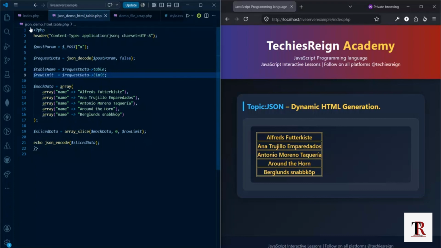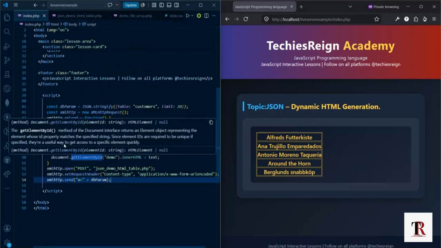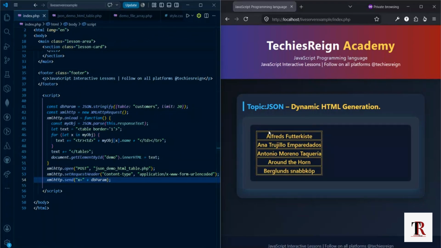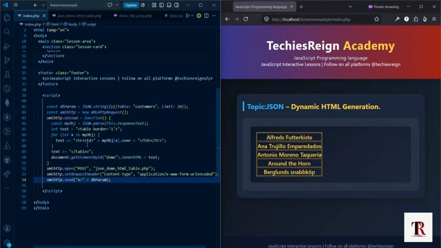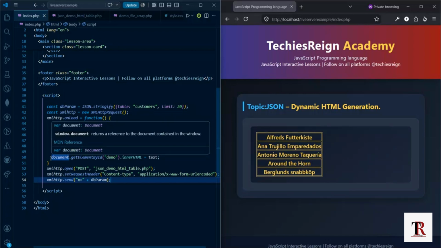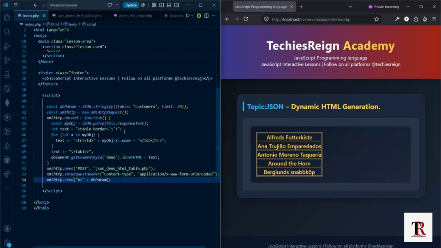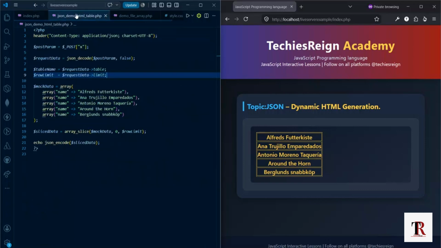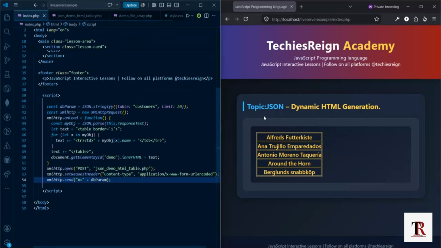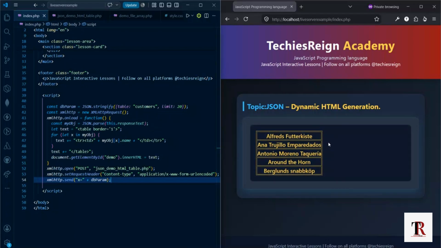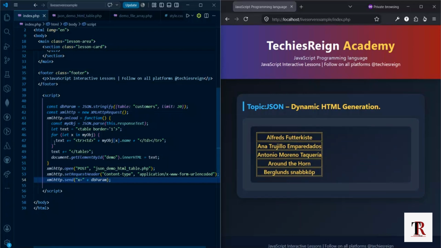And like I said, in this index part, these are just styling for our table. So what you see here is what is contained inside this part. You can see let table is equal to table border one, and inside it we are looping to fetch what we have from this file into our HTML. The other part, which is this one, text, this table row and data, myObj x.name, is the return from the for in loop.